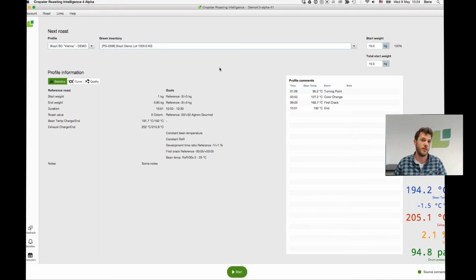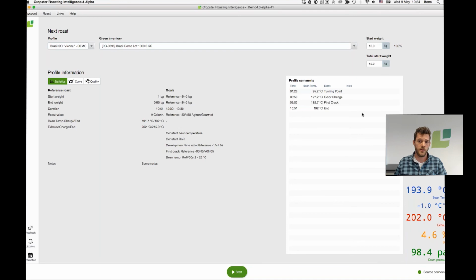Can be duration of the roast, can be temperatures, can be rate of rise. And those tools you will have visualized here. So basically, you know, this is the maximum allowance within which I'm supposed to operate with this roast. And yeah, you should be watching this space because we have further plans with making roast goals even more prominent in the future.